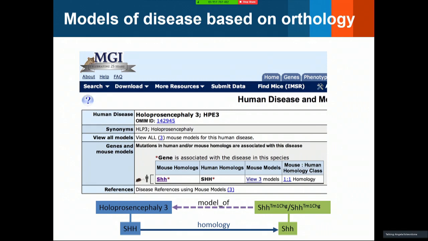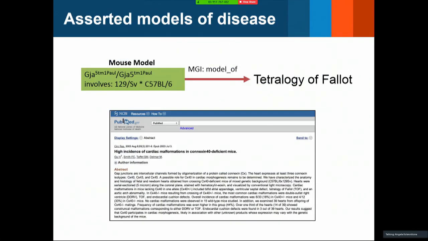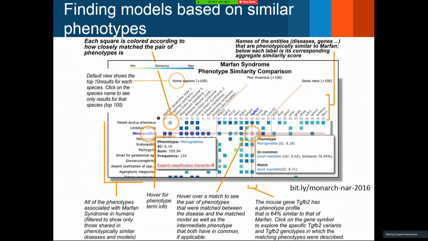And obviously this has huge benefit, but also huge challenges. We also have a lot of data that comes in where people have just asserted that a given model is a model of a disease. And in this case, what they're really saying is that it's a proxy for the fact that it somehow recapitulates phenotypic aspects of the disease. So my premise is, why don't we just use the phenotype data itself to help us determine whether or not it's a good model of the disease?